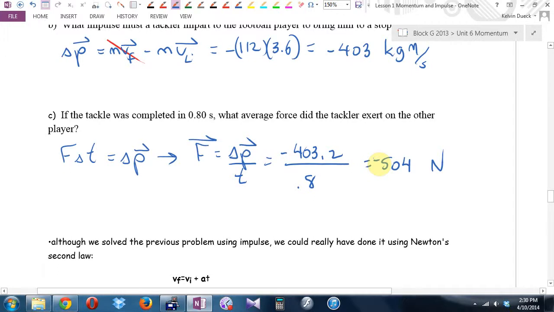If I'm going to bring somebody to stop, I got to hit him head on. If you're tackling someone from the side at an angle, we don't have the math physics skills to handle that right now. We need something called vectors, and the math gets pretty ugly. Cool, because those are more realistic, but ugly.